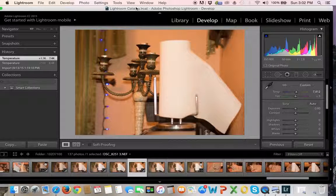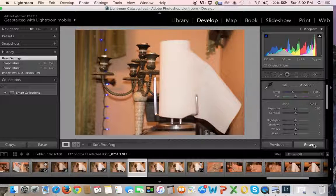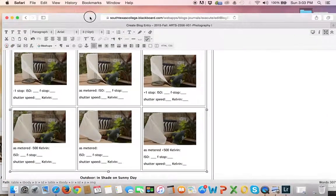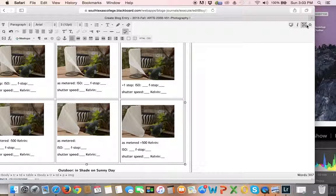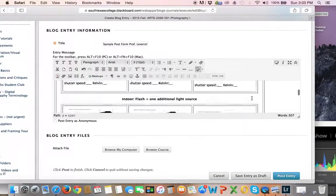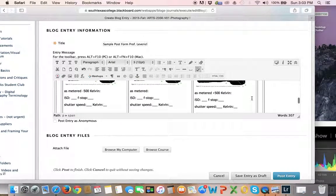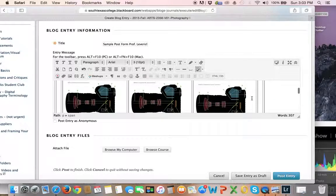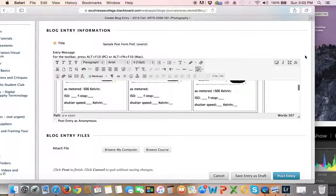I'm going to ask you to fill in everything here. Once you've done all six of them — I'll just do the one for now — I'll probably do one of my indoor ones as well for the sample blog so you can see that. I think that's enough to kind of get you started. Click on post entry, and one thing I noticed with the first couple of activities: it does take a little while for the whole page to load, because I'm asking however many people there are in this class to upload a lot of different pictures.